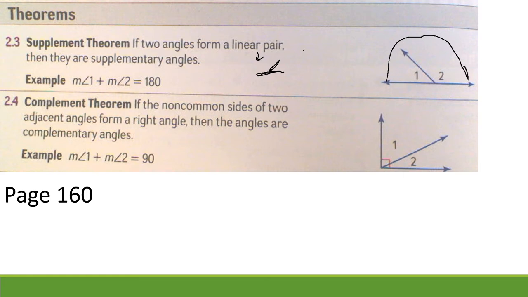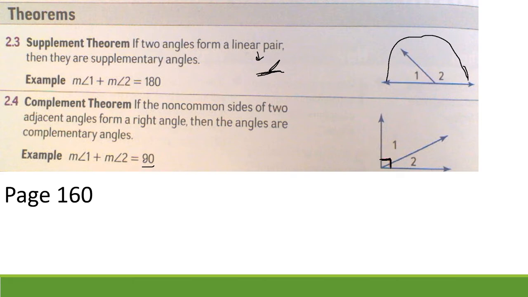And then the complement theorem is, again, kind of the same thing, just with 90 degrees. So if you see a little right angle box, and that's been split into two smaller pieces, angle 1 and angle 2, well, you know that if I take angle 1 plus angle 2, I'm going to get back to the right angle box, or 90 degrees. So if you have a linear pair, you can add them to 180. If you have a right angle box, you can add them back to 90. And again, the whole idea here is to get a sum that you can then substitute stuff in for to kind of prove a theorem.